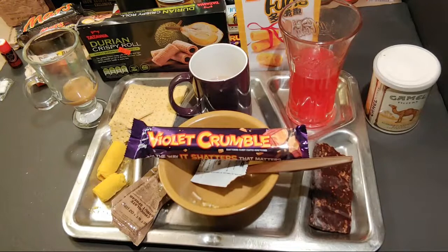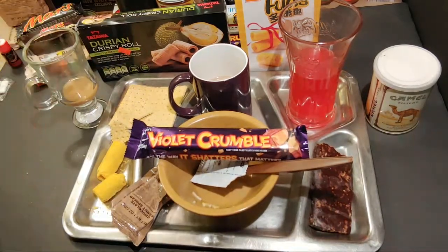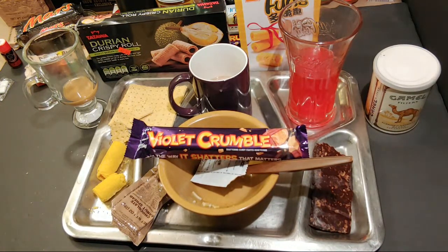Monkeys throw their poop too. Yeah, so we can't judge if this stuff's good based on their decisions to eat it. That's for darn sure. They do more than just throw their poop. I've seen some pretty disgusting stuff up at the Columbus Zoo. No, I don't even want to go down that road. This is a pleasant eating show, so I don't want to go down that road. I've seen some stuff though. We'll just leave it at that.